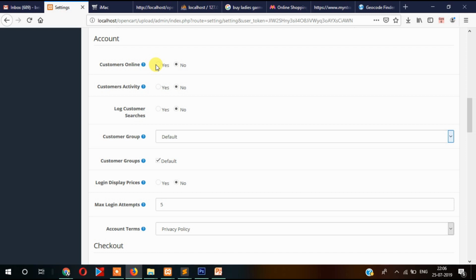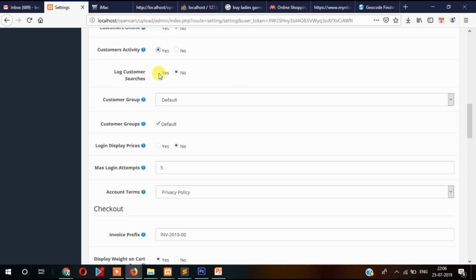If the customer is online or not, you can see in the report section. And then the customer's activity, where he clicked, which page he is going to. So if you click yes, then you can see that also in the report section. When the customer logged in and what product he was going to purchase or which product he purchased, you can track this information if you have clicked here.